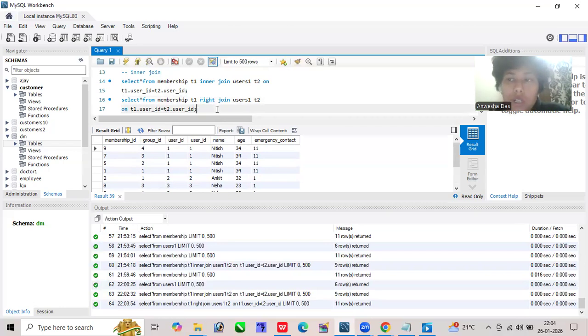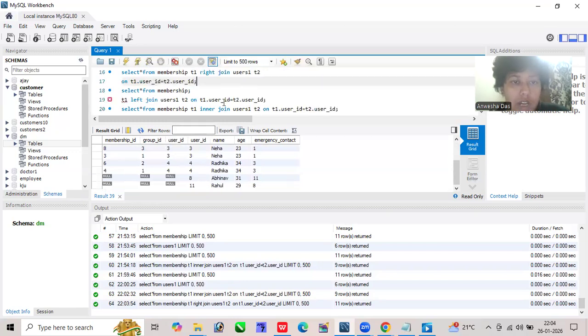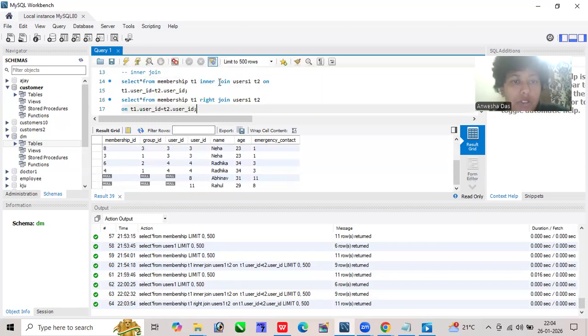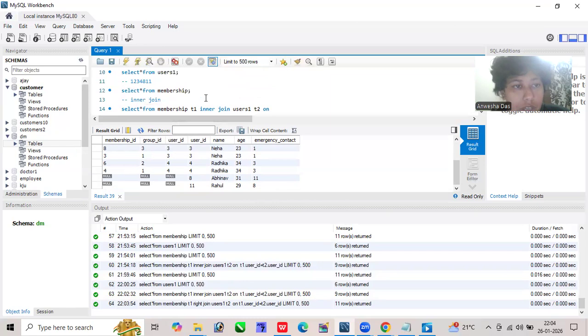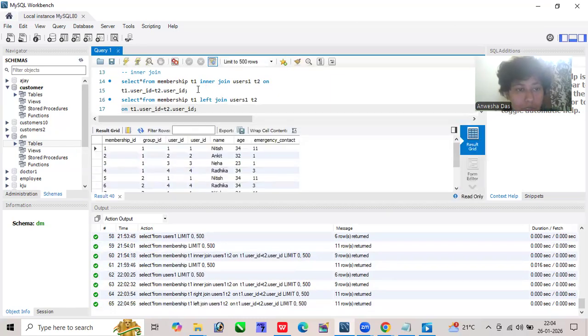Now guys, in a similar way, tell me one thing. If I do the left join, then what will be your output? Obviously, 1, 2, 3, 4, 5, 6, right? Let's try. Instead of right join, write here left join. And what will be the output, guys? 1, 2, 3, 4, 5, 6. Yes or no? Yes, definitely, try.